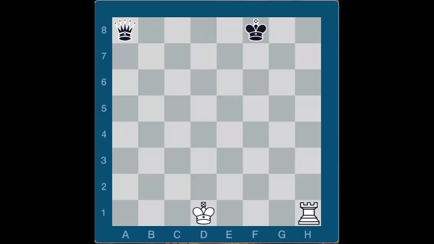For example, take a look at this position. Here, white can play rook h8 check, and when the black king moves to g7, f7, or e7, rook takes a8 wins the queen. This is a decisive skewer.